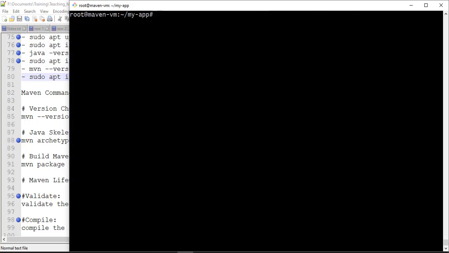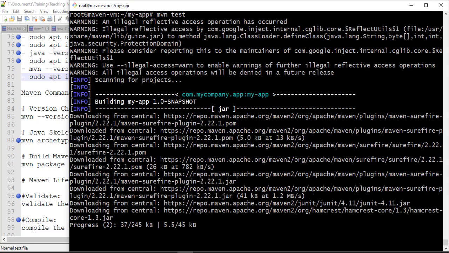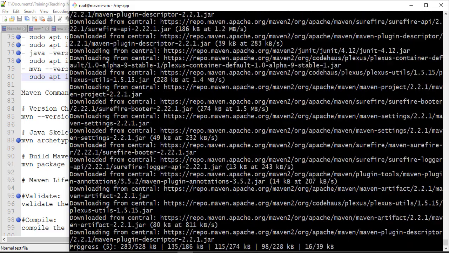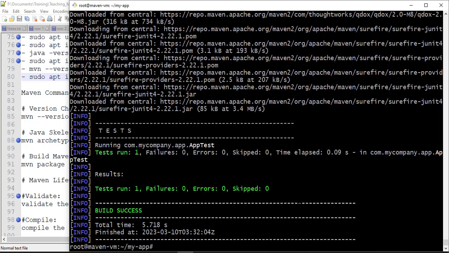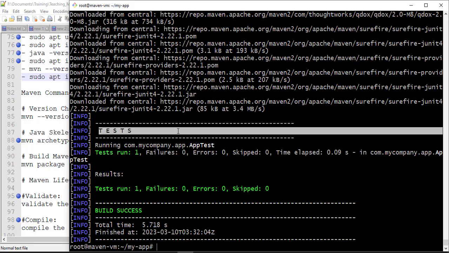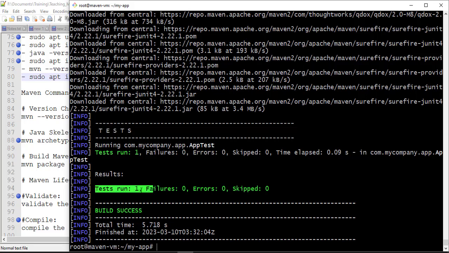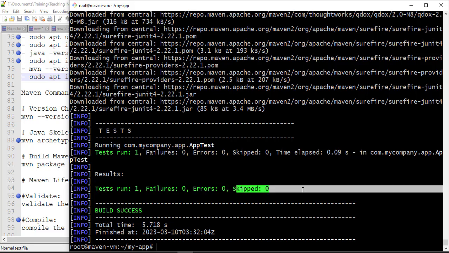Okay, once the compilation is done, if you want to test, you've got a JUnit test also, correct? So if you want to test, you can simply do a Maven test. These are the steps which I'm running manually right now. Later we can do all of this in one single command. For now, let me do this manually. Maven test will go and run the test cases for you, and it will create a test report also. So if you see, the test has run successfully: one test run, one test passed, 0 failure, 0 error, 0 skip. We already had one test case.